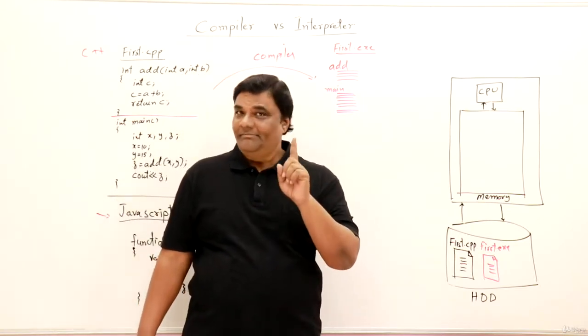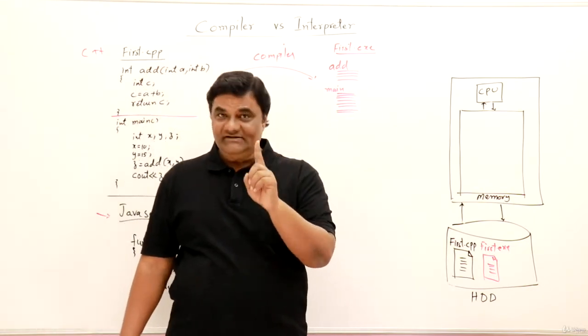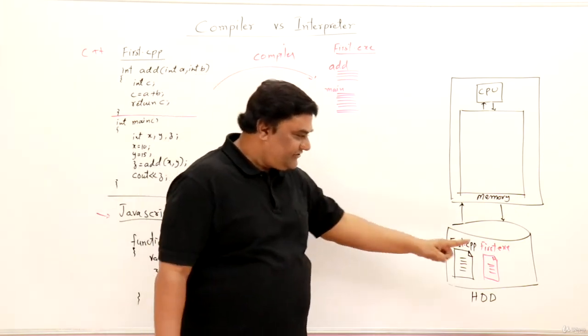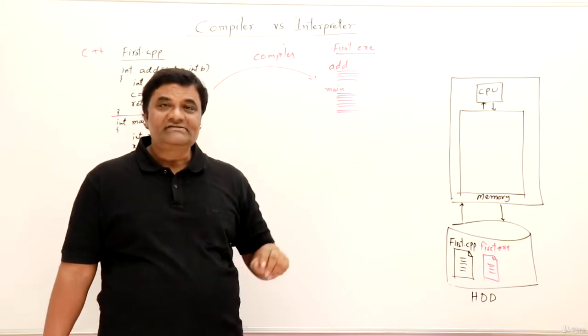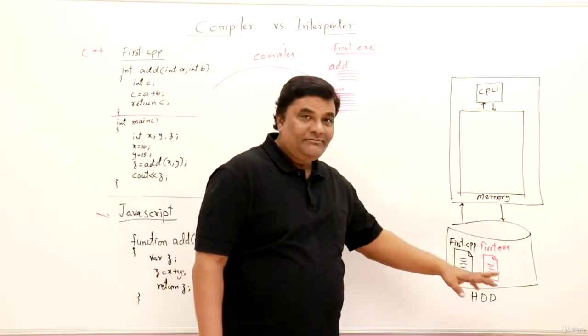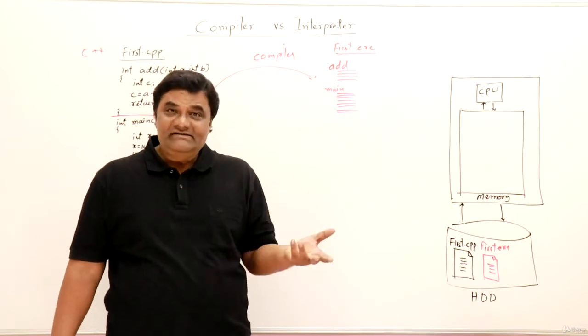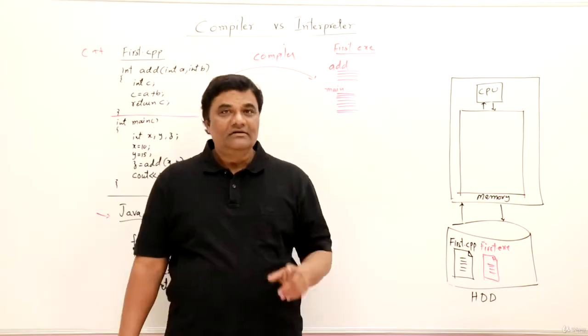So it means compilation, or translation of source code to machine code, is done only once. This is the first point. And the compiler generates a separate executable file. This is the second point. Then the third point is whenever you want to run the program, you don't need a compiler. Translation is done only once, and that's the reason you don't need any compiler when running the program.